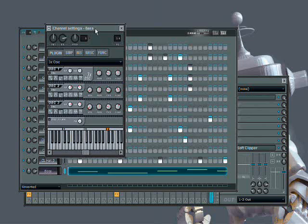First off, let me show you how 3XOSC works. You have oscillators 1, 2, and 3, which is why it's called 3XOSC. You have your wave patterns, you have stereo phase offset, stereo detune for all three of them. You have pan, which is here, coarse tuning, fine tuning for all three of them, and then oscillators 2 and 3 have a volume knob.